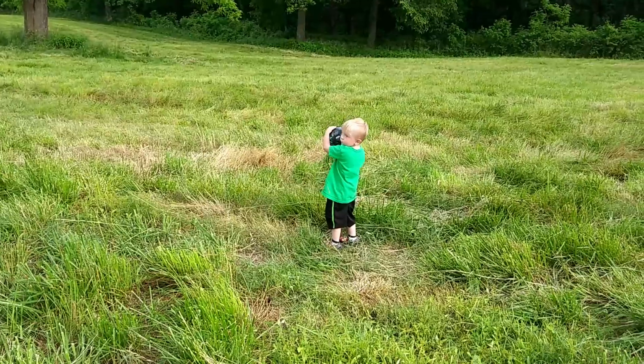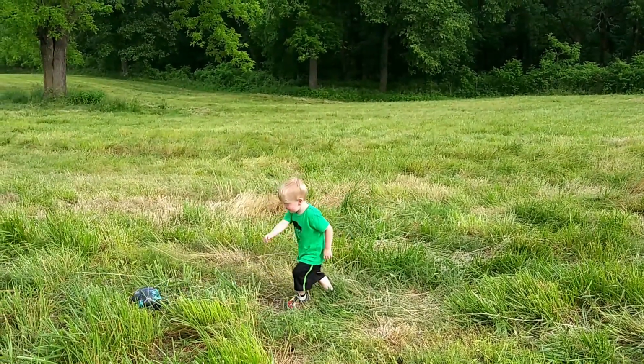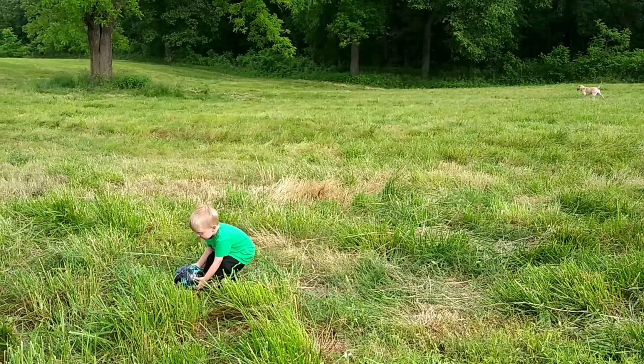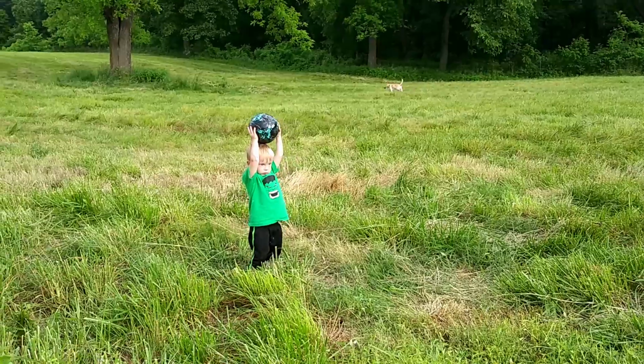But I have my little helper here. He's got a soccer ball. Soccer rocker. Oh, nice header! Good one. Nice. Good job, soccer rocker. All right, let's get in the truck. Daddy's waiting for us.